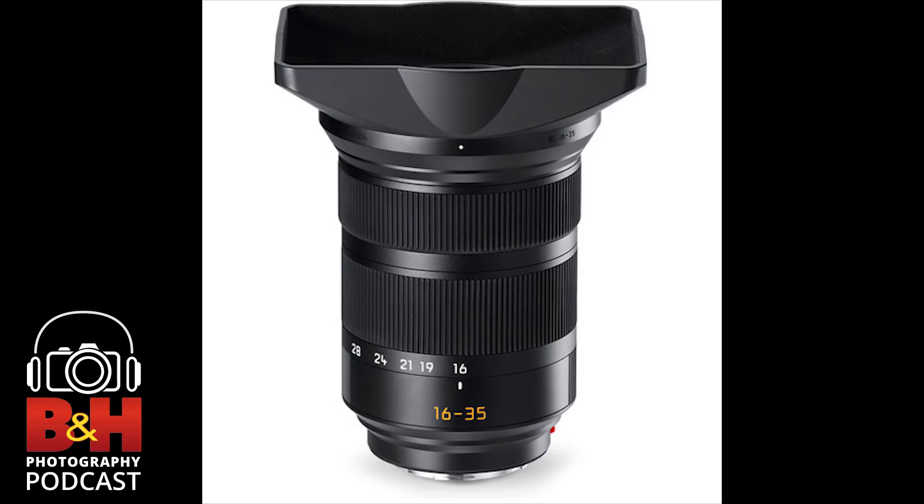We have super wide, a ton of primes, and a nice third-party relationship. The universe has expanded with third-party stuff — Tamron and Sigma have announced new lenses for e-mount, which is great. A lot of manufacturers are coming out with new lenses only in e-mount: Voigtlander, Tokina. With all the attention on e-mount, what about the A-mount line?